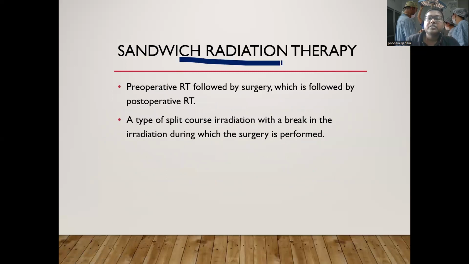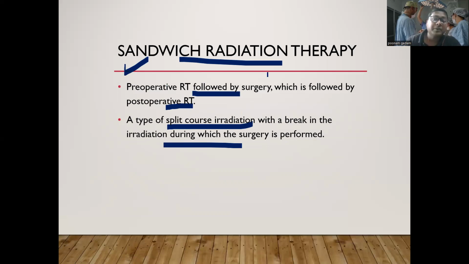Coming to the sandwich radiation therapy: pre-operative radiotherapy followed by surgery, which is followed by the post-operative radiotherapy. A type of split course irradiation with a break in the irradiation during which the surgery is performed. So, what is sandwich radiotherapy? Surgery is sandwiched between the pre-operative and post-operative radiotherapy. That's called sandwich radiotherapy.